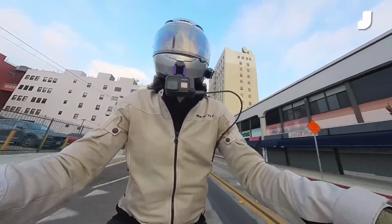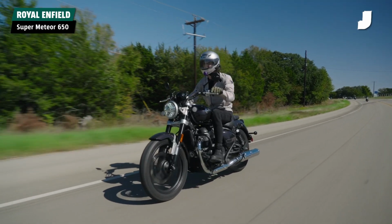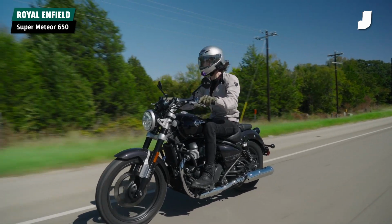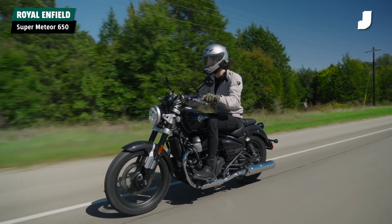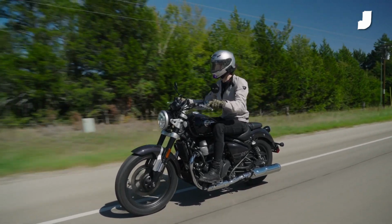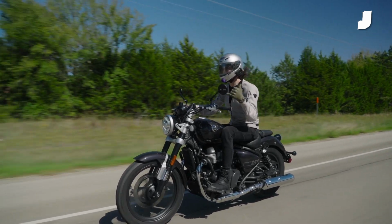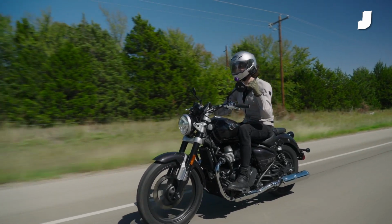But this bike also borrows its frame from the Super Meteor. That single loop setup that was built for that bike shows up again here. And that's what makes you think, well, okay, I get it, this is just a single seat Super Meteor. But that's not quite right.